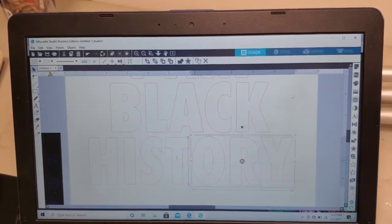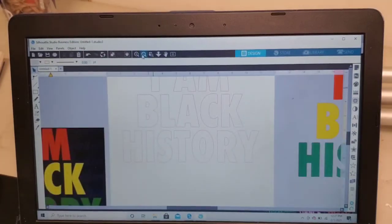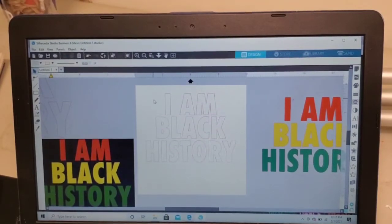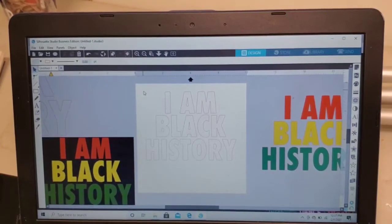So now we're just going to highlight again to make sure I didn't miss any. And that looks good. So I will zoom back out so you can see the whole entire image. And now I want to go through each individual line since they are different colors. I don't want to group the whole image entirely just yet.